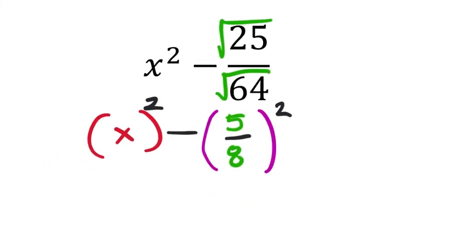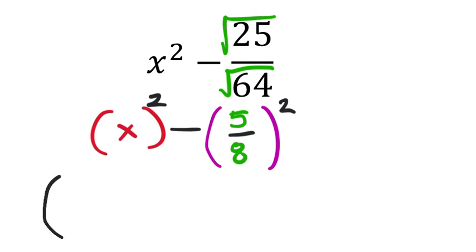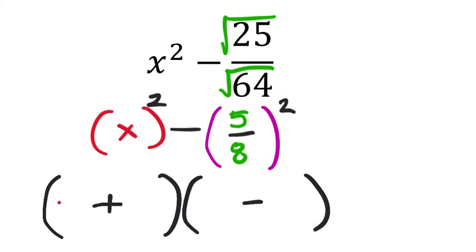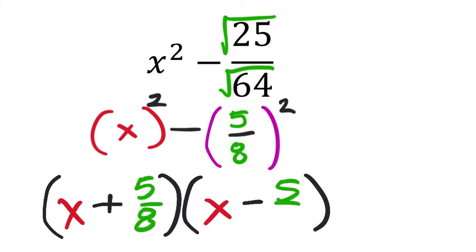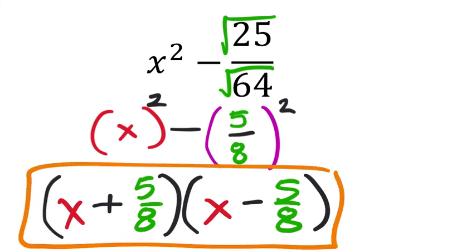Because it gives us this shortcut, now I'm ready to put this into the two binomials, the difference of squares, right? So addition and subtraction. You got the x term first, and then we got the 5/8 term second. Boom, that does it. And expect to see a problem like this with the fractions on the assignment.